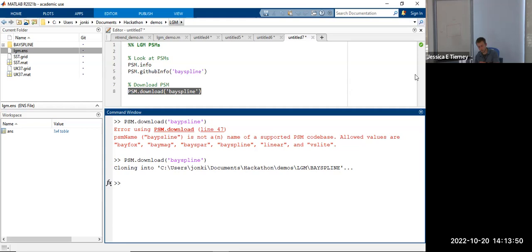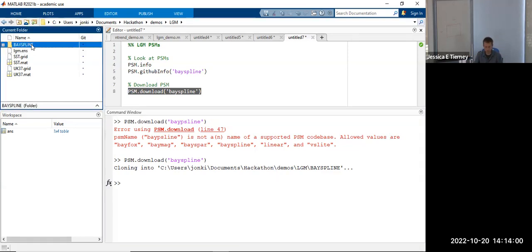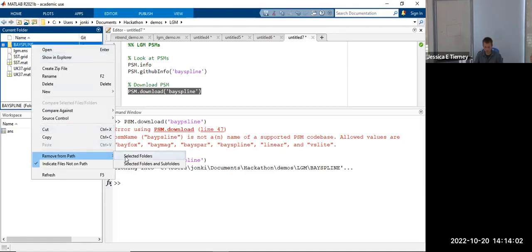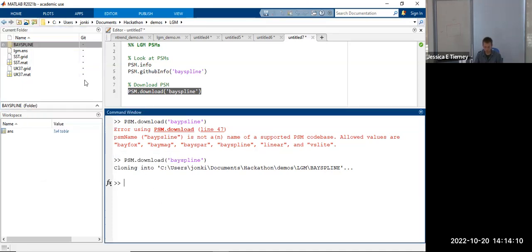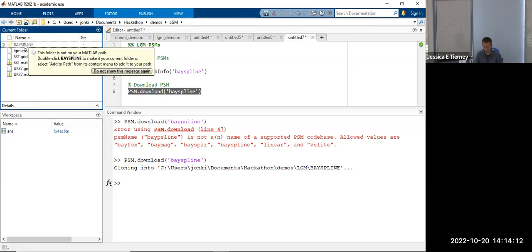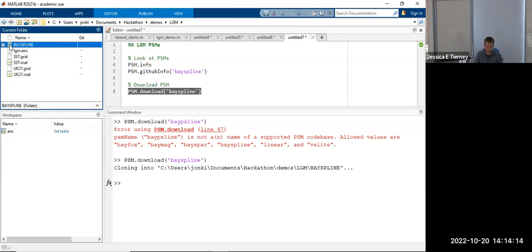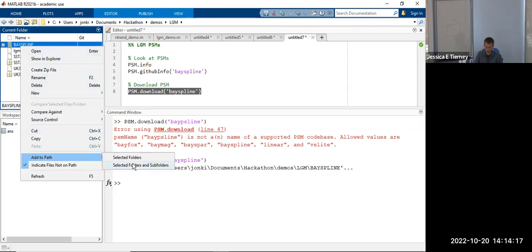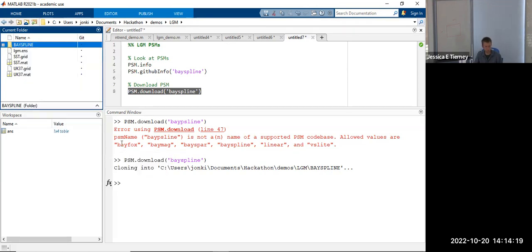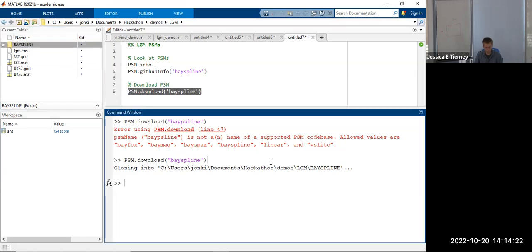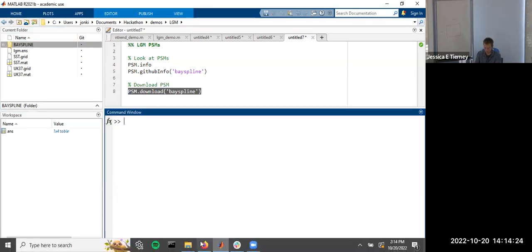If you close MATLAB and start a new MATLAB session, MATLAB usually resets your path. So you might need to manually go in and add it back to your path. And just as a reminder, you can do this by right clicking on the folder that you want to add things to. So for example, you see it's kind of grayed out. MATLAB doesn't know how to find these commands now, but I can go to add the path, select folders, subfolders. Yeah, I can move back there.